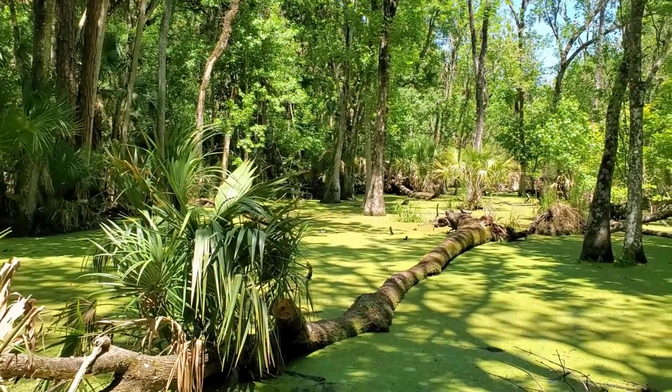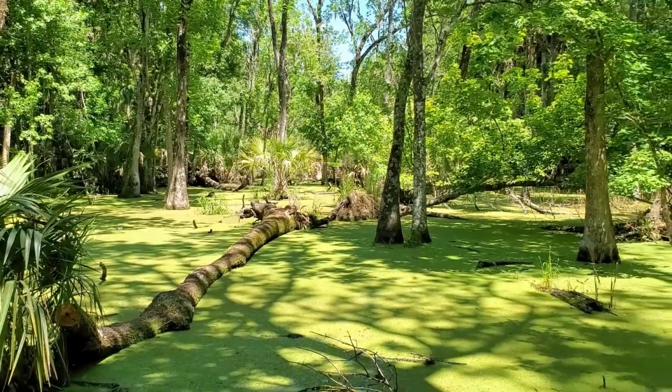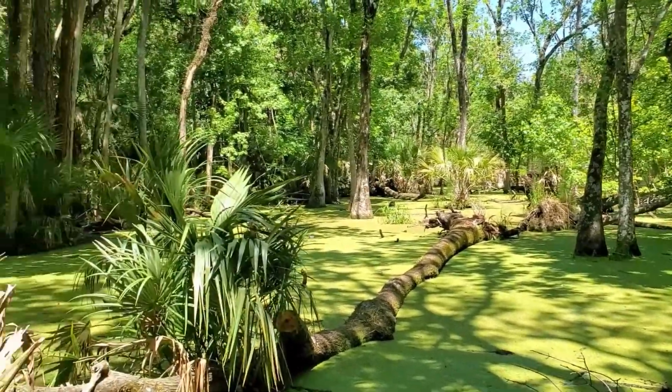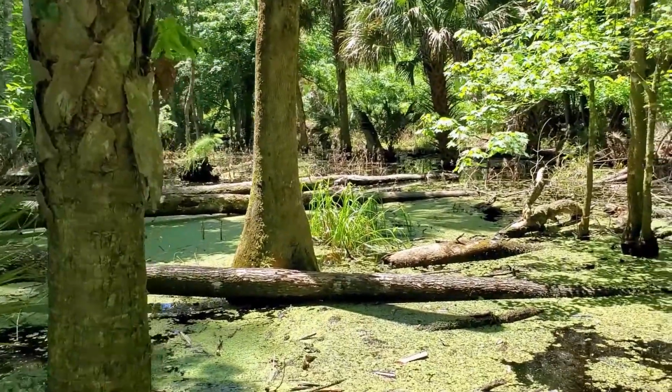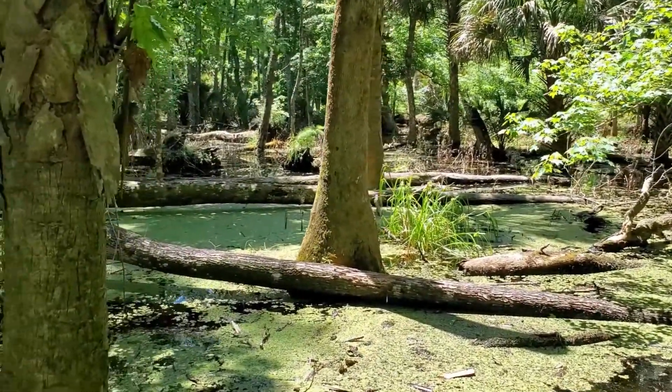Okay, this is my favorite part of the trail so far. Usually trails like this have a boardwalk or they're a little more elevated, but we're right at the ground here, right at ground level. Ground level in this green swamp. Like green carpet. Both sides of the trail here. How quickly the ecosystem changes.